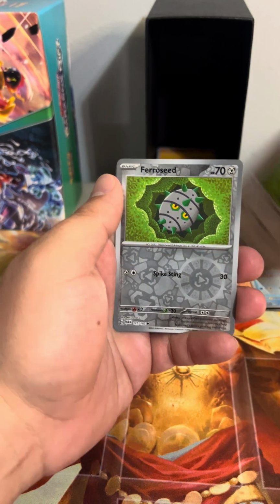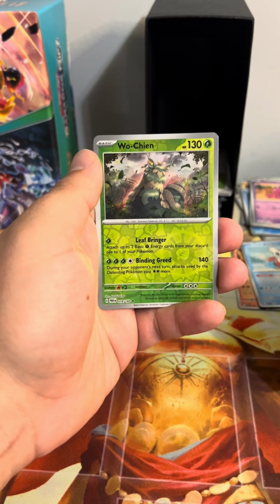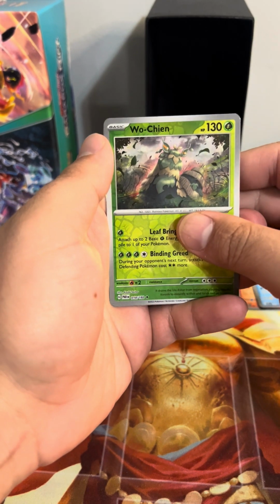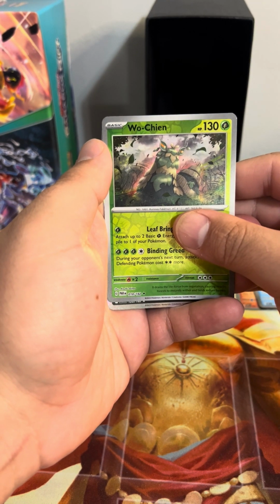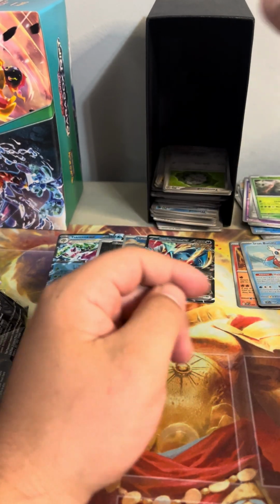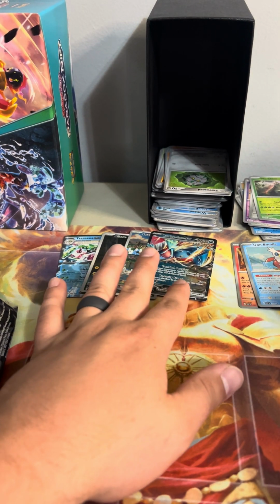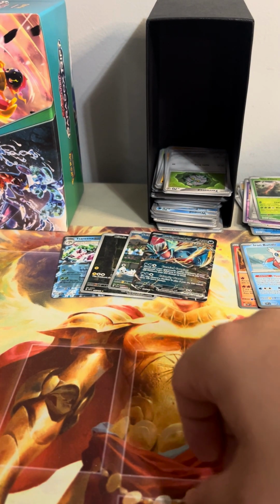First one is a Ferroseed. We got a reverse holo Wu-Chien. Come on, can we get one more hit? Another Thievul. Wah, wah, wah. Couldn't end on a hit. So, what we're left with after everything's said and done.